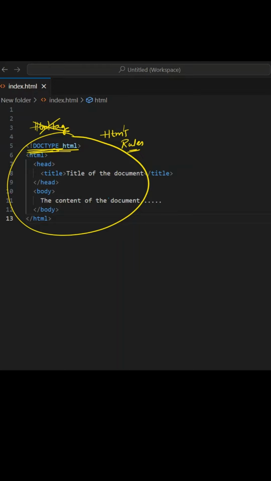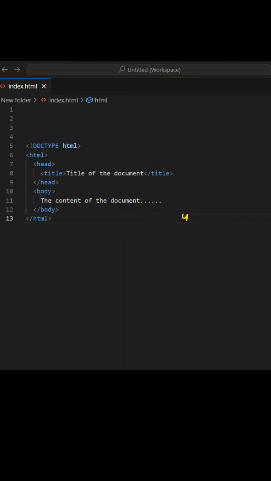So let us see what the different versions of HTML available are. We have the HTML1 version, HTML2 version, 3 and 4. We have the XHTML version as well. And at last we have the HTML5 version. This was released in 2014 and they are upgrading year by year. So this is the latest version of HTML.